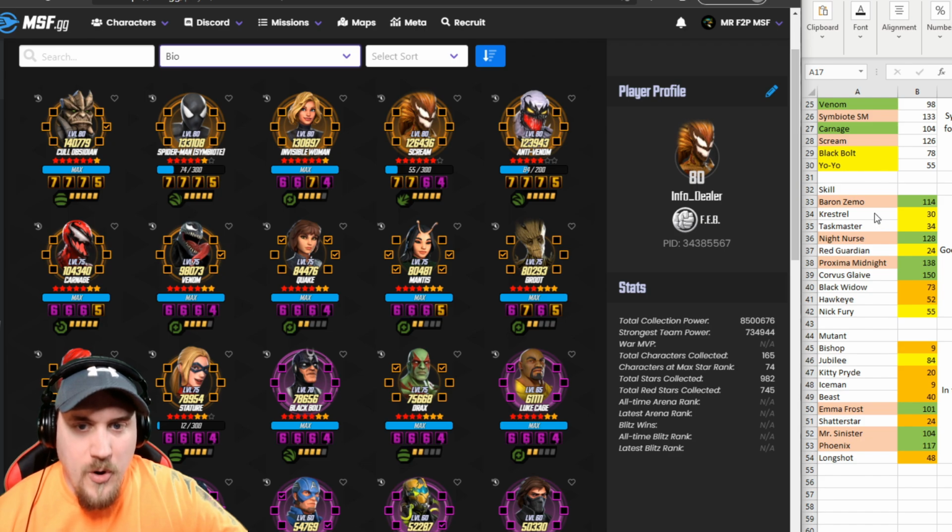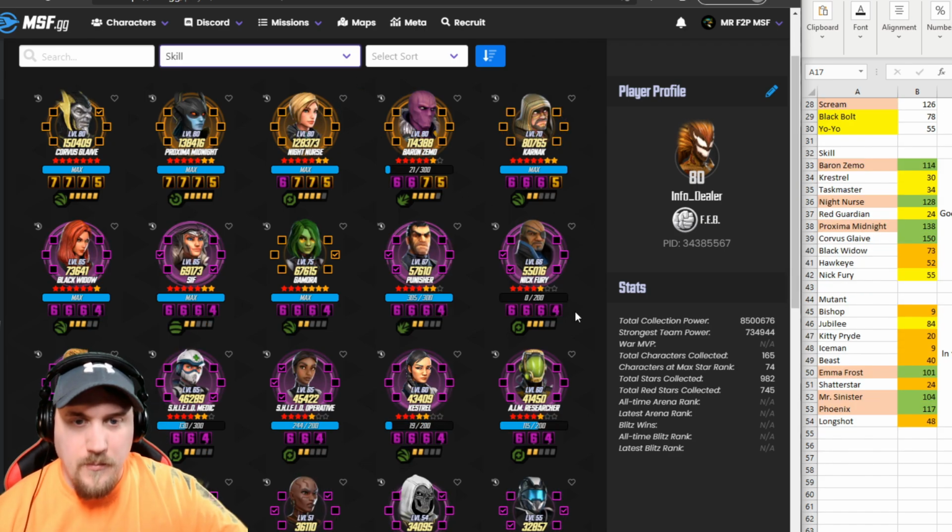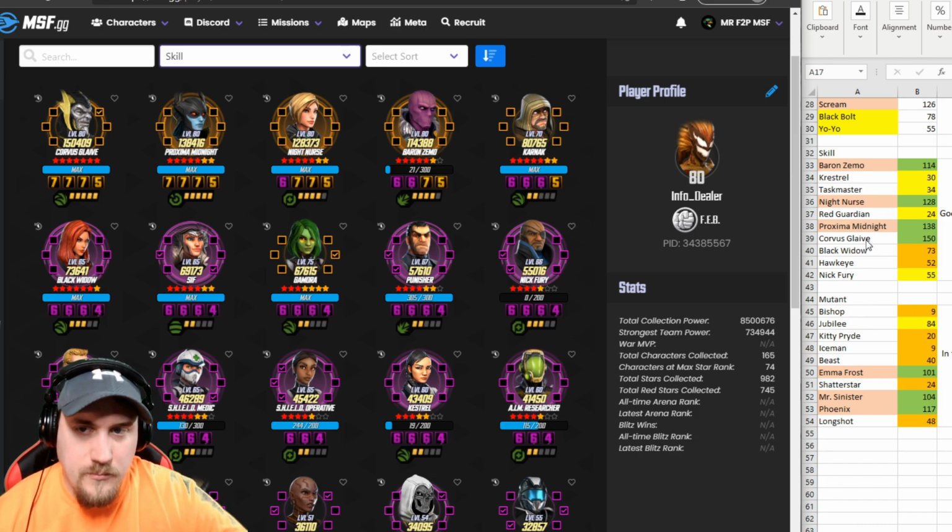All right, so moving on, let's go to skill. He's got a decent base here. Obviously, you've got a couple characters that I've seen in various combinations, and 2 that I've seen in every combination, which is Night Nurse, who's one of the essential characters in skill, as is Baron Zemo. Then you've seen versions of it that have both Corvus and Proxima or just Proxima.